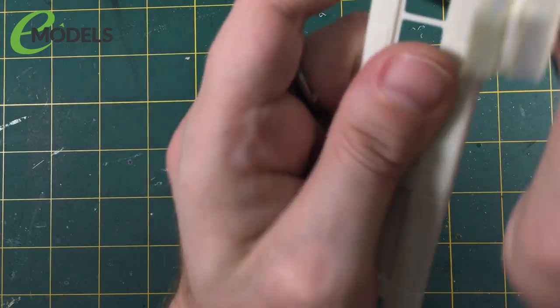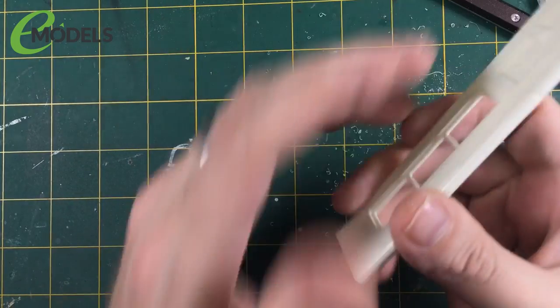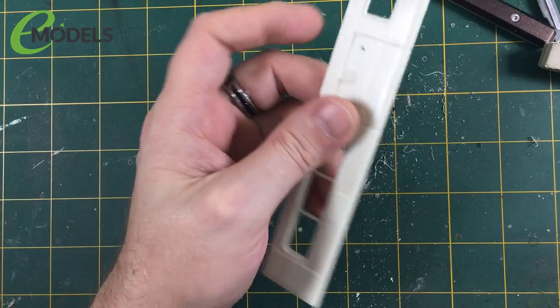Just thought I'd show you this, because they are really, really big nubs on these parts. So that's got rid of most of it. There's still some there, so I'll need to do some more work on that, but that's fine.